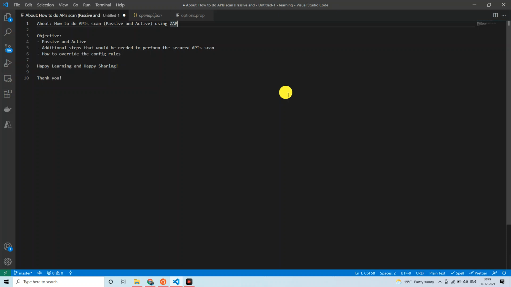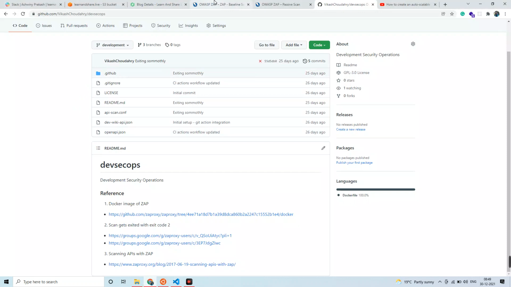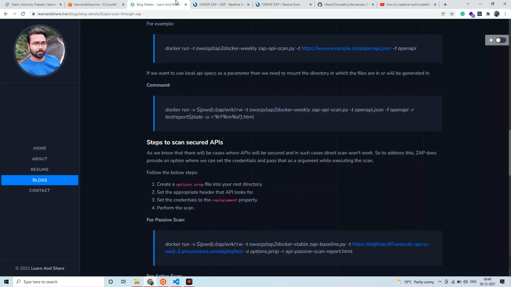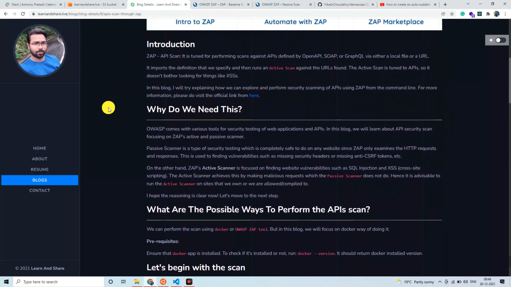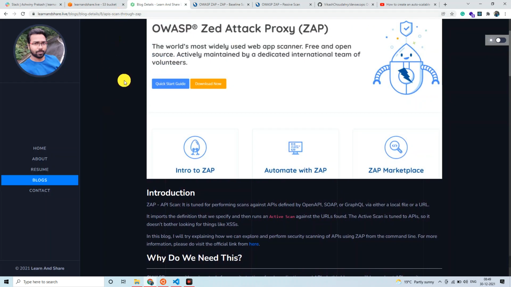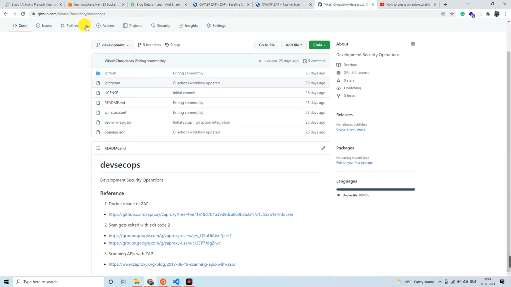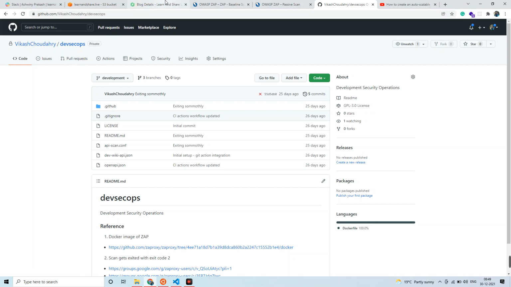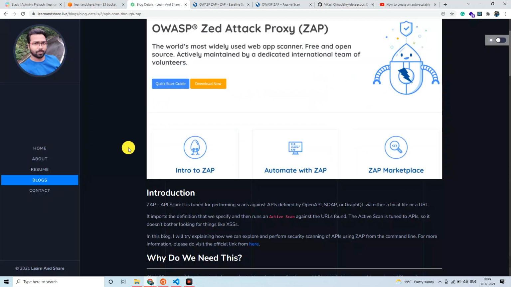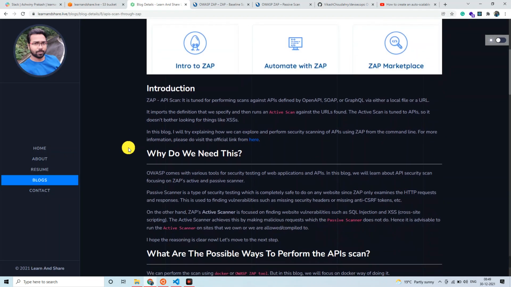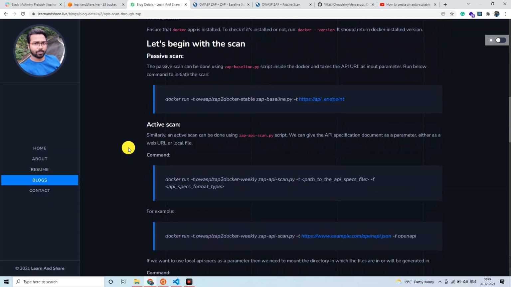Before we begin, just for your information, I have created two things for you guys. One is the blog, which is live now, and second, this GitHub repo. The blog has all the necessary steps we are going to discuss, including all the commands.